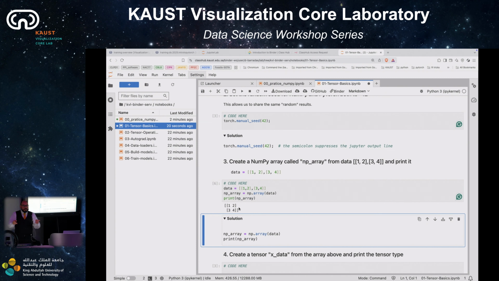Okay, how do you like the notebook so far? It has all the solutions there. So we can go through them together, or I can give you 5 minutes if you want to do it alone because you're grown-ups. This one is a matrix, as a matter of fact. Yeah, great question. What you see here is just a matrix with 2 rows, 2 columns. This is the NumPy way.